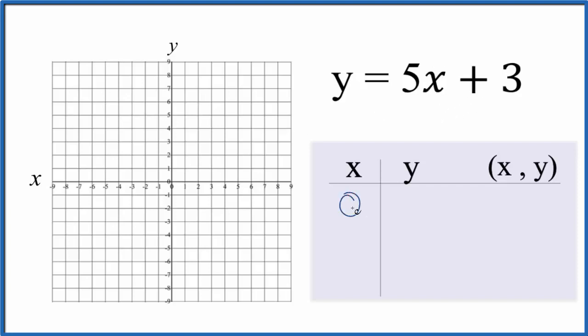So let's start out with 0 because 5 times 0 that would give us 0 plus 3, y would be 3. Let's choose negative 1 next because 5 times negative 1 that's negative 5 and negative 5 plus 3 that gives me negative 2. So that'll fit on the graph. And how about negative 2? 5 times negative 2 that's negative 10. Negative 10 plus 3 that gives us negative 7. And again we could choose any points but it's nice these will fit on our graph.